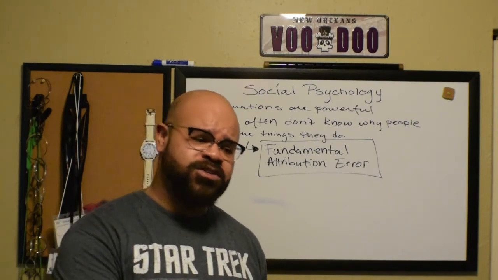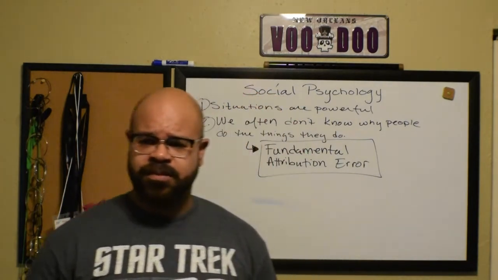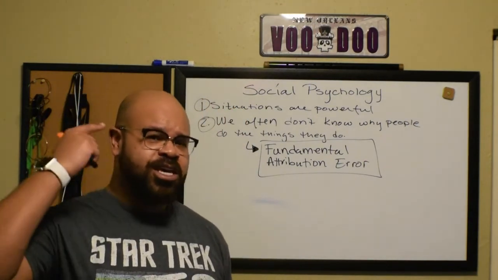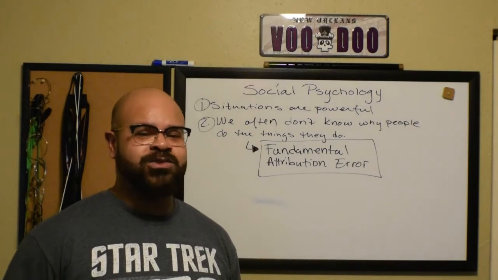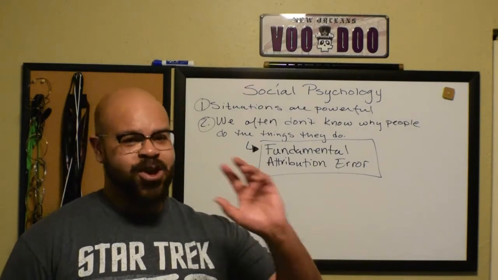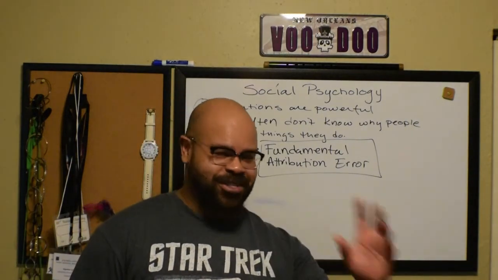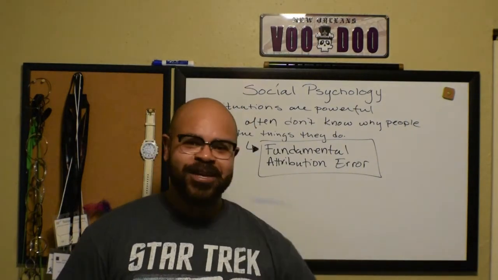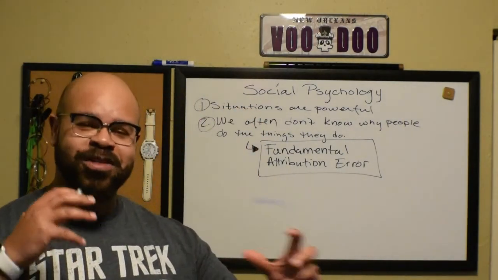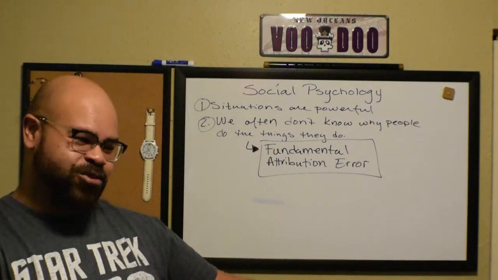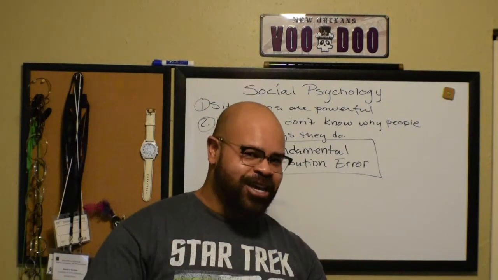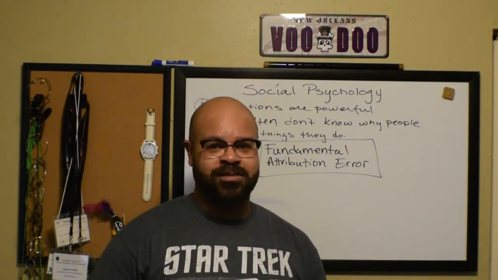And so it goes like this. When we see somebody doing a behavior, especially if this is a person that we don't know very well, such that we can't really get in their head, right? It's one thing if you see somebody yelling at their kid and you know that they're a really good parent and they're just having a bad day and this is the 10th time the kid hasn't listened on this one shopping trip, right? So that's one thing. But it's another thing if you see that same lady in the store and she's not your friend, right? Now you're going to attribute her behavior to something else.